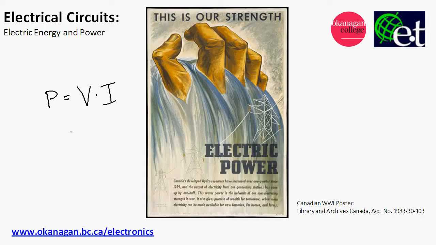But before we get into using this equation, I'm going to talk a little bit about how I think about energy and power in electric circuits. So to start off with, let's look at 1 volt. What does 1 volt mean? Well, if we break it down into its component units, 1 volt is equal to 1 joule per coulomb. But what does this really mean, 1 joule per coulomb?